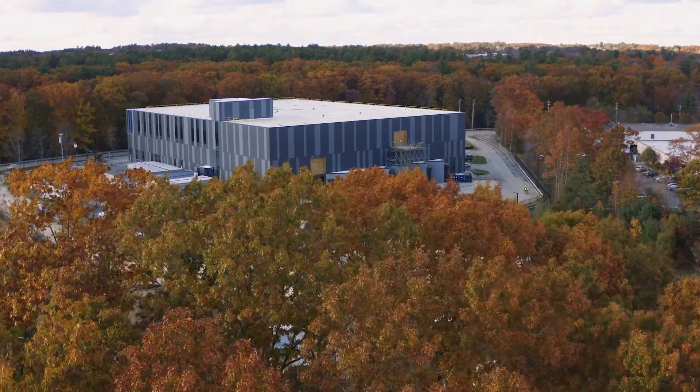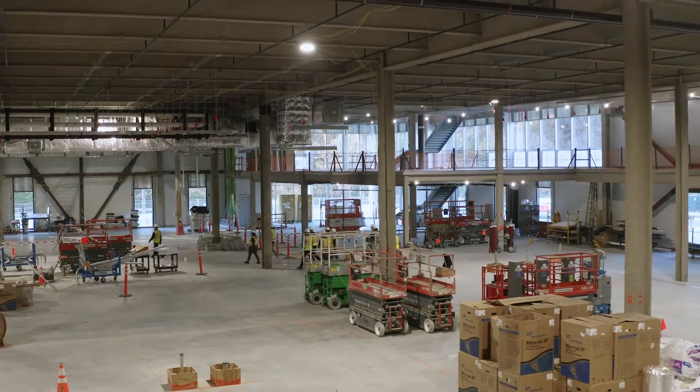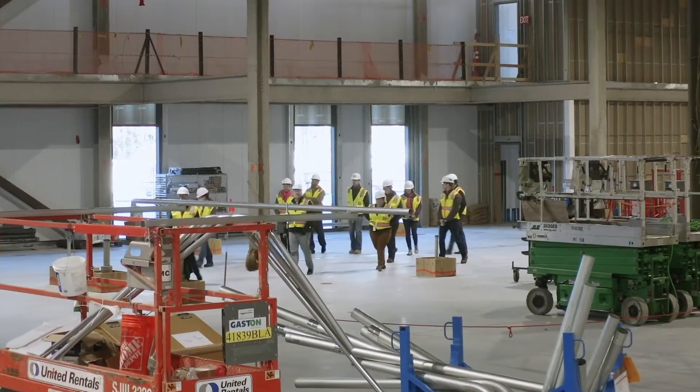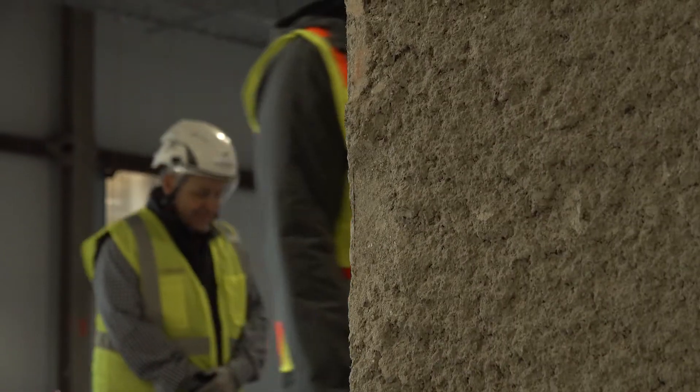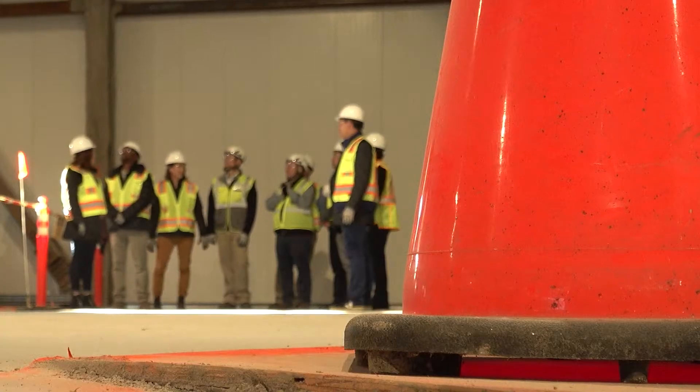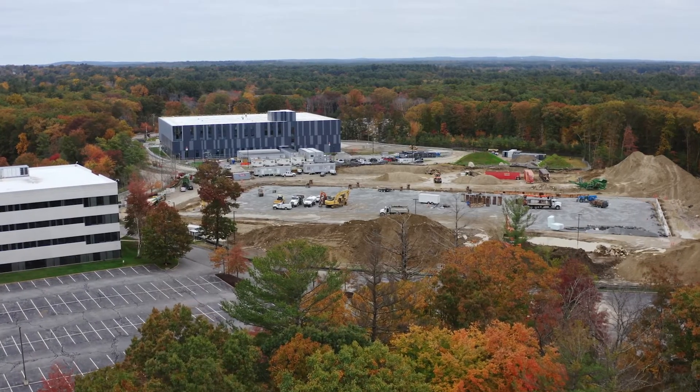The speed to market message we hear loud and clear, and how important it is for teams like Ultragenyx to bring medicines to production. We wanted to create an elegant building that facilitates efficiency and reflects Ultragenyx culture, dedication to delivering impactful therapies to their patients and families. A few of the main objectives were natural light, connection to the context around the woodlands and the forest, celebrating the science that's really driving this facility forward, and creating environments for people to decompress.